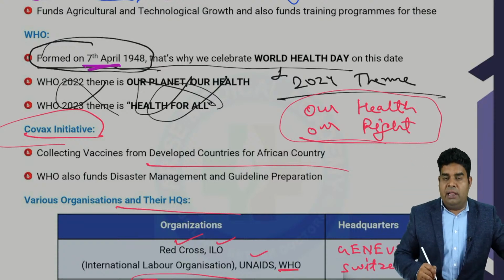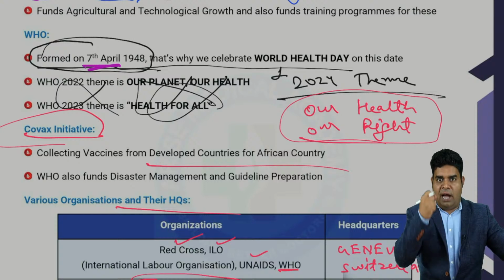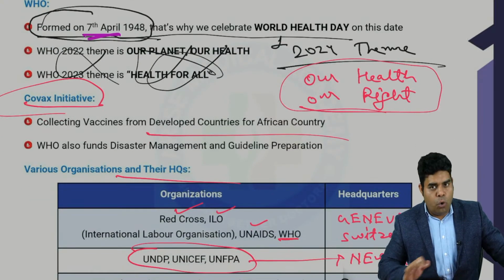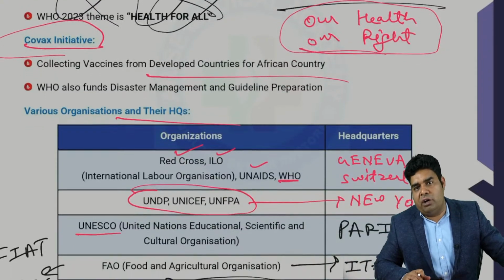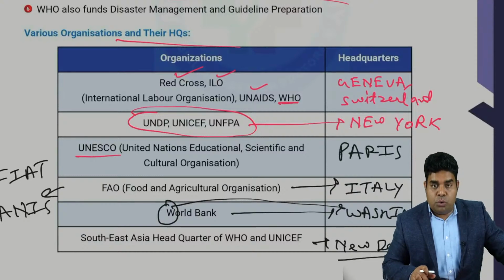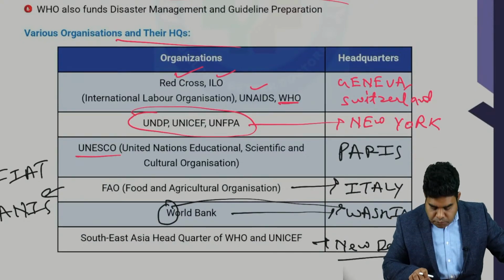And in this World Health Day, the theme is our health, our right. So what do you think? Is health a basic right in India? No. We have right of education, but not right of health in India till now, sadly. Okay. Now they can ask you the headquarter of the organization. They will give you the logo and they will ask where is the headquarter.